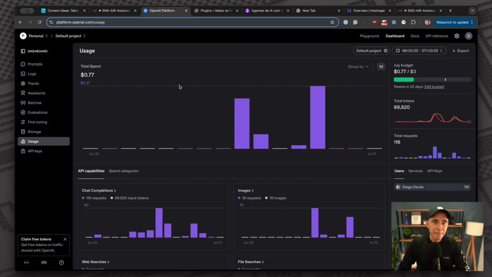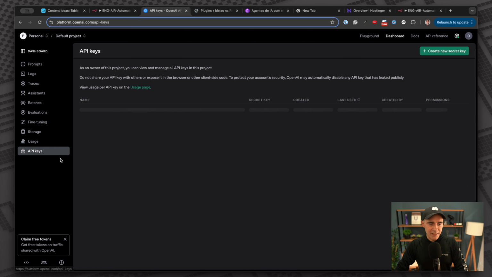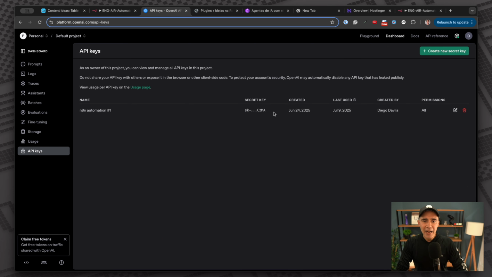So to get that, you come to this website, platform.openai.com, as you see here on my browser. And in here, you log in with your ChatGPT credentials, the one that you already have. And the last option on the menu is the API keys. Click on API keys. And here you see that I already have one key created.